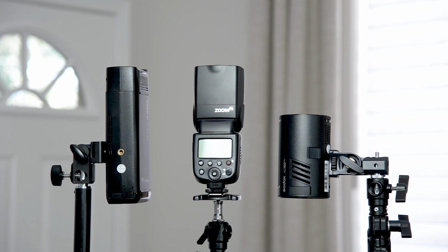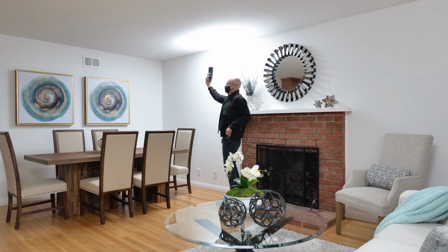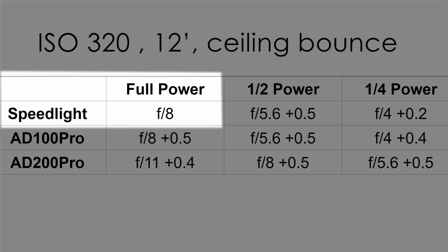So what I do when I test this is I do a bounce flash, and you've seen this before, and I have a light meter at the other end of the room, and then I can see one for one how these match up. So doing full power, comparing the Speedlight to the 100 to the 200. With a Speedlight at full power, I'm measuring about f8 when I'm using about ISO 320, that magic number that I talk about doing interior real estate photography.